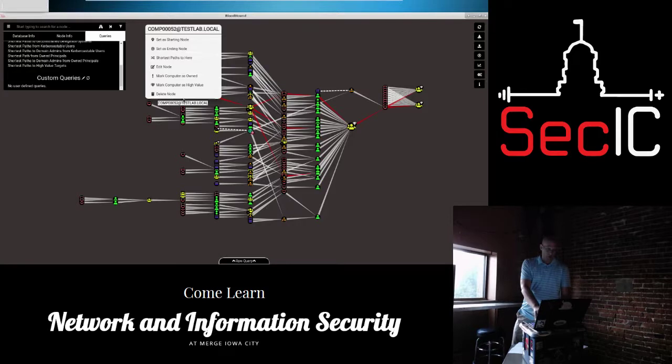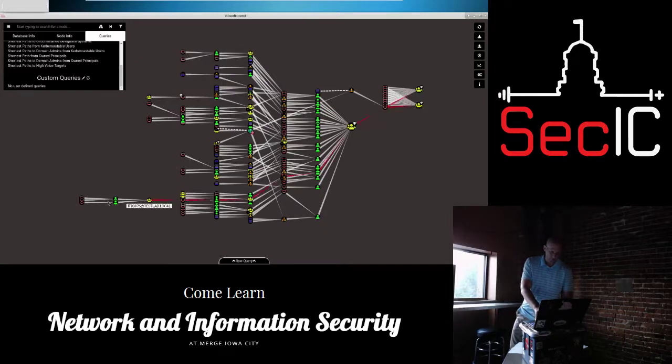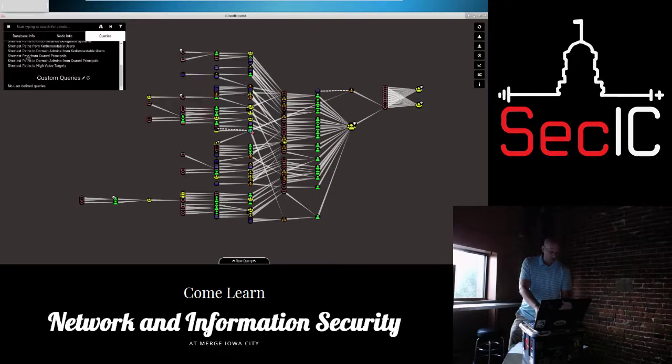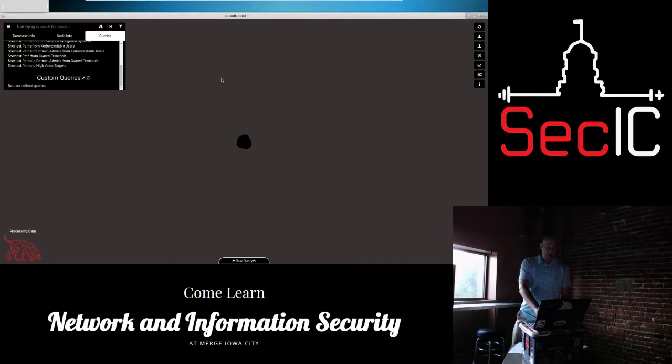As I was showing before, if you right click it, they have options now where you can mark a computer as owned. So if a user is owned, and maybe this computer up here is also owned, then I might be able to use something else, where I'll look at shortest path to domain admin from owned principals. It'll quit looking at everything else, and based on what I own, what I have rights to, it should show us the paths to domain admin from those users.